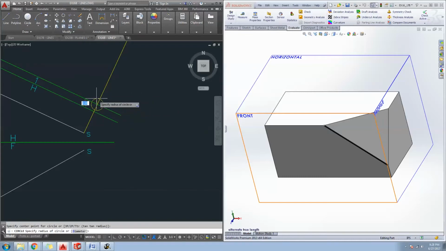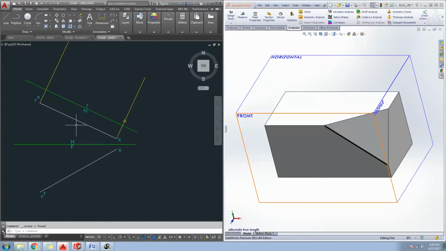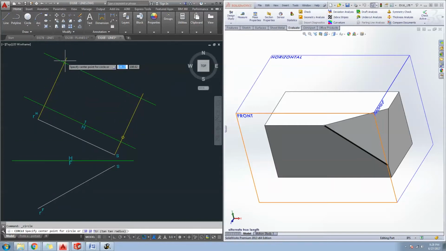I'm going to drop a little circle right at that intersection, and that's going to be our point S. Do the same thing for point R to the folding line, and from the folding line out to where R should be. And a little circle for that point.